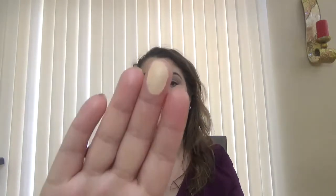It's more in a yellow tone. Here is the second one. Just keep in mind this is a contour palette, not an eyeshadow. And the next one is Flint. Here is the shade. And looks like this. So those are the three lightest shades in this contour palette. Probably those are not highlighters, the illuminators, if I can say that.